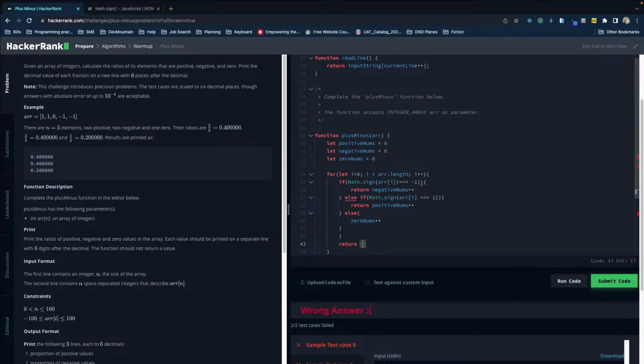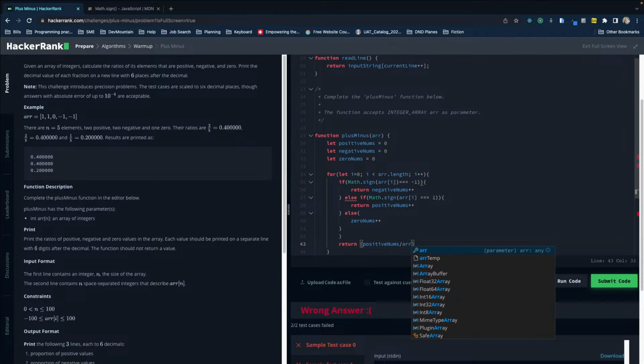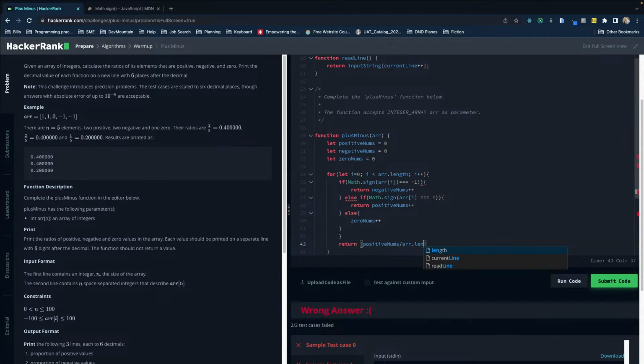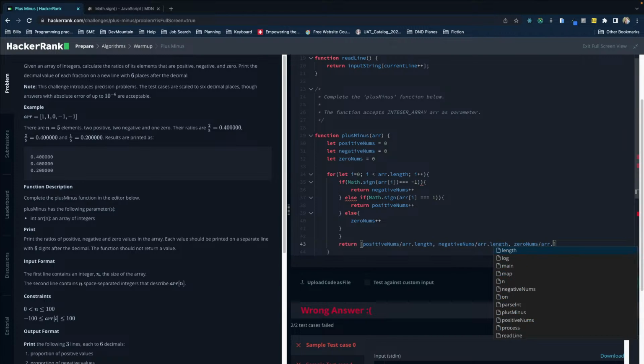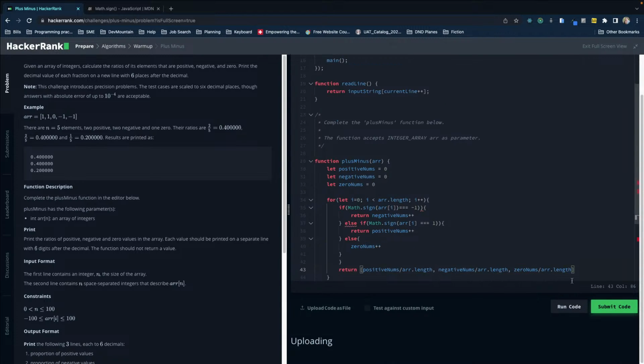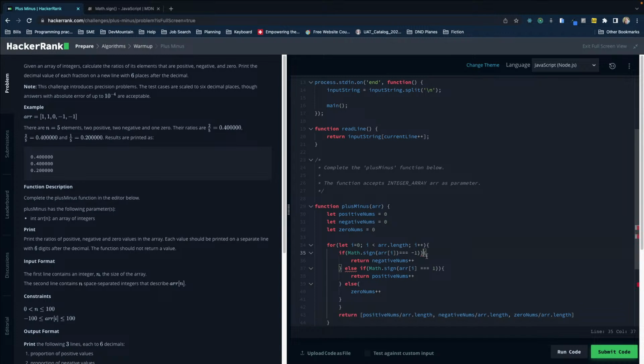What are we doing? Return positive nums. Cool. This is going to break.